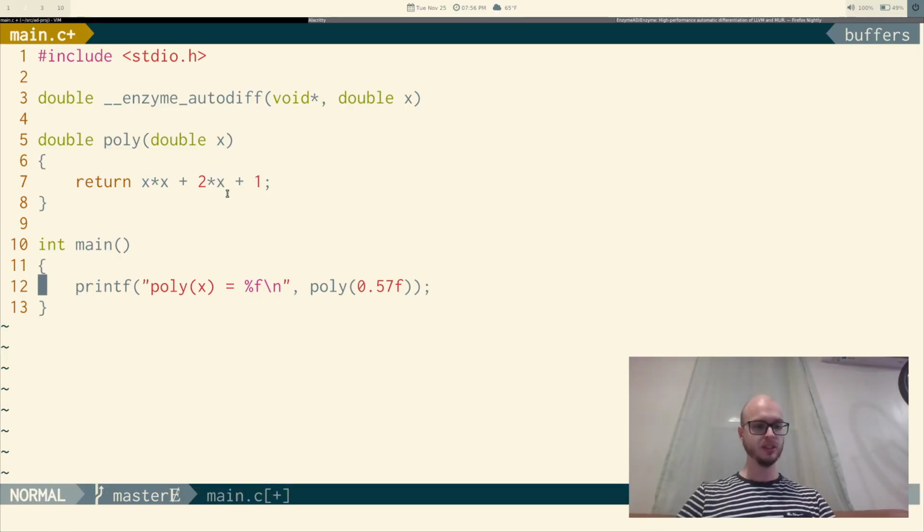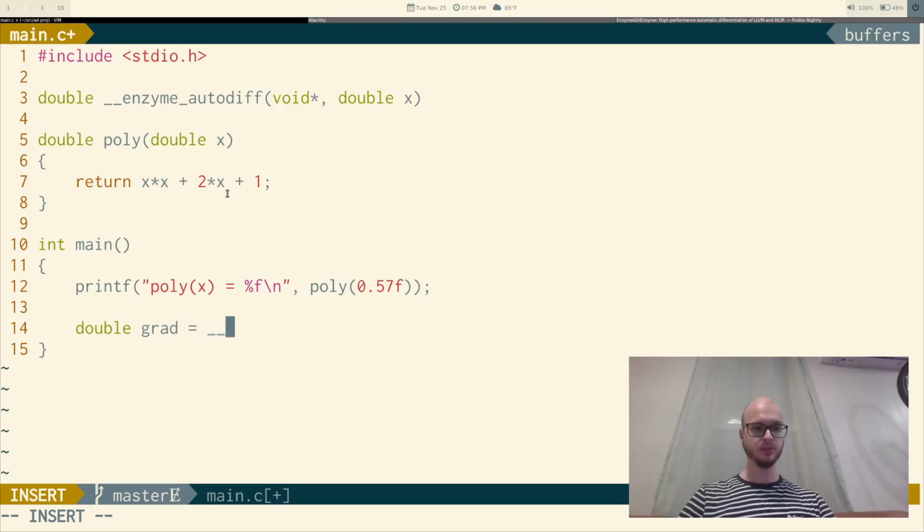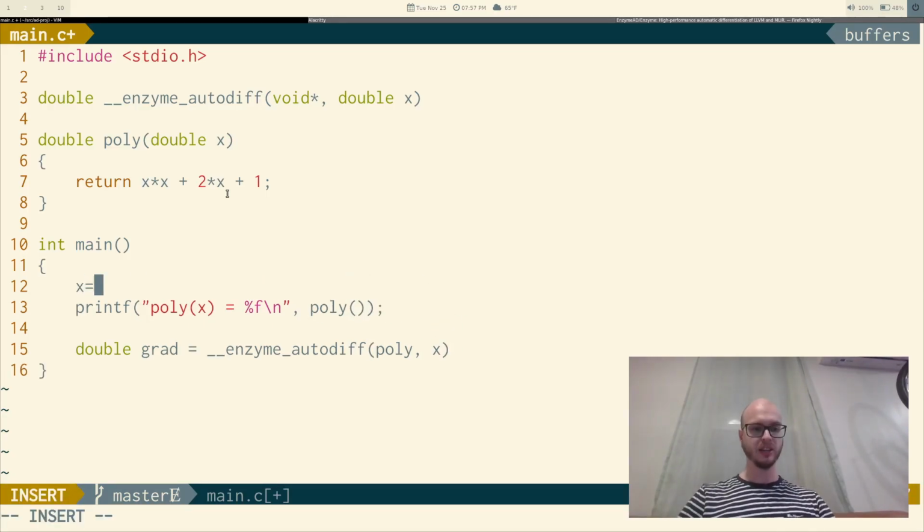We can run this differentiable program and calculate the gradient. So let's do that. Gradient is equal to enzyme AutoDiff. We'll pass in the poly function and the value of x, which I'm going to pull out here so that we don't repeat ourselves.